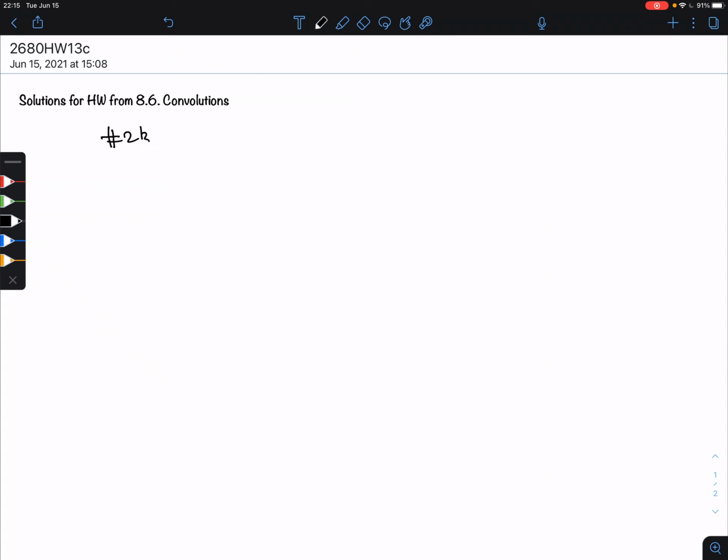So number 2K, they ask for the Laplace transform of the following function, which is given as an integral. The integral is from 0 to t, tau to the power tau. I'm gonna stick with my z here. You don't have to, but since I started using z, I'll keep using z here. e to the minus (t minus z) sine (3t minus z) dz. Okay, so got it right?